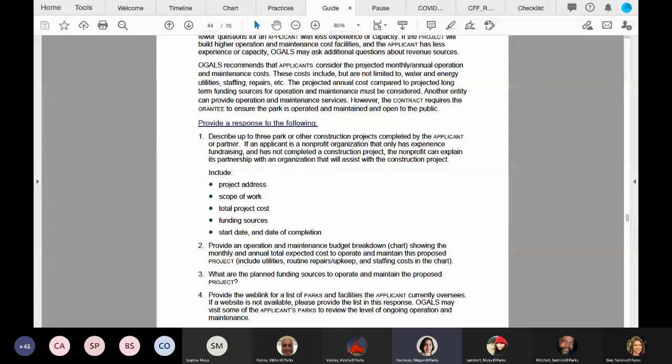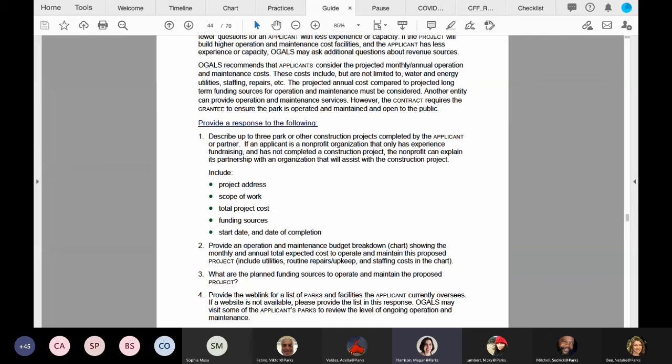Respond to the 4 questions regarding previous park or other construction projects, annual operation and maintenance costs of the proposed project, operation and maintenance funding sources, and a web link to the applicant's current park inventory.